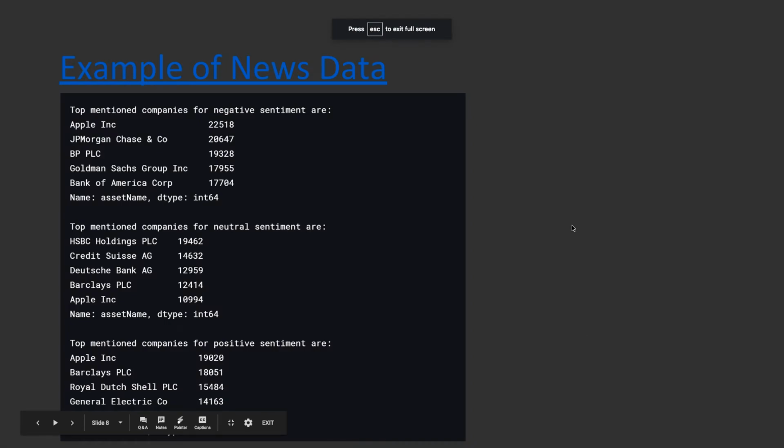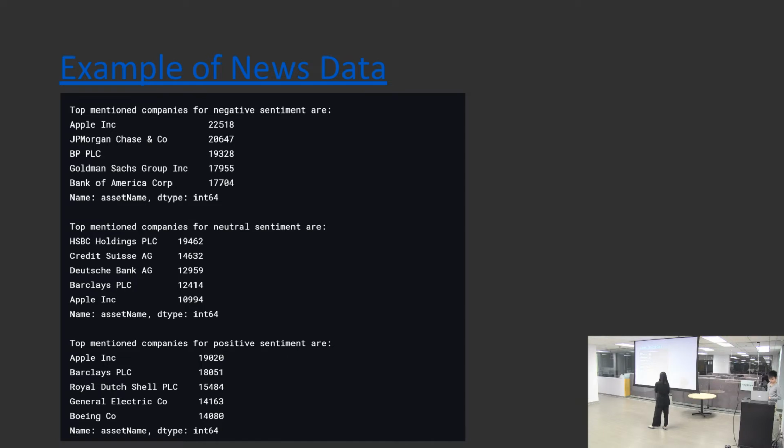So these are several companies which have the top mentioned negative sentiment, top mentioned neutral sentiment, and top mentioned positive sentiment. One interesting thing we found here is that Apple has both the most negative sentiment and the most positive sentiment. So people who hate Apple hate it a lot, and people who like Apple love it a lot. I guess that's the reason behind it.